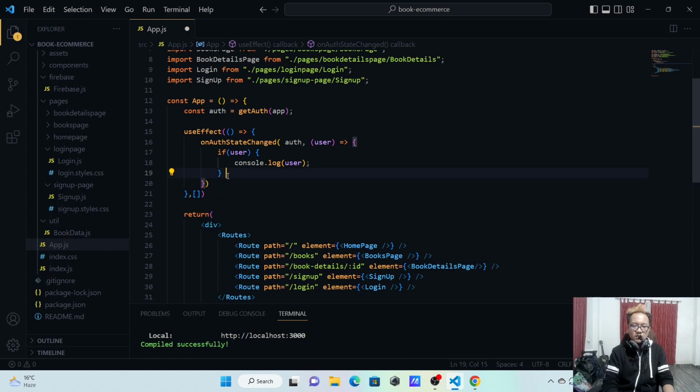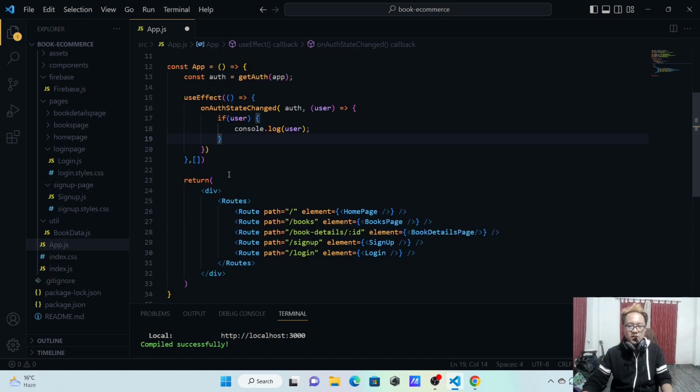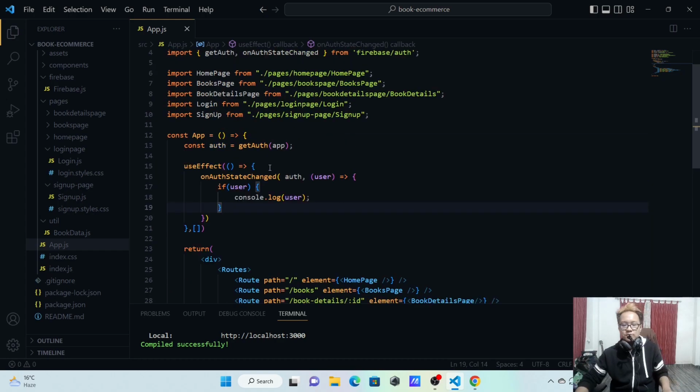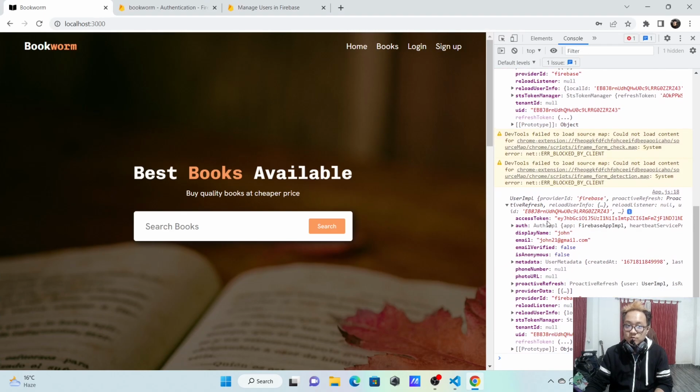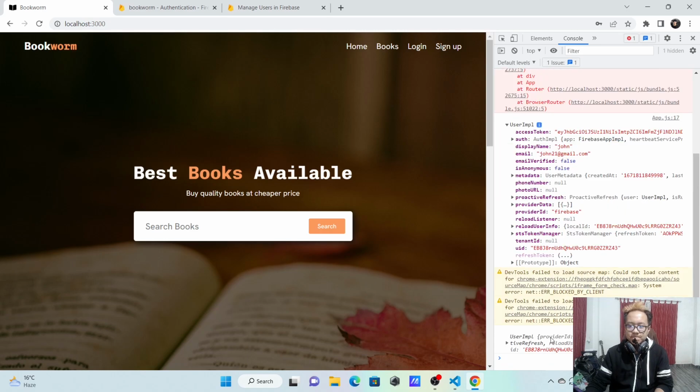If the user is not there, we do nothing, but if the user is there, we're going to console.log the user. So let's save this for now and go back to our browser. So yeah, we are getting our user object, and this means that currently the user is authenticated.